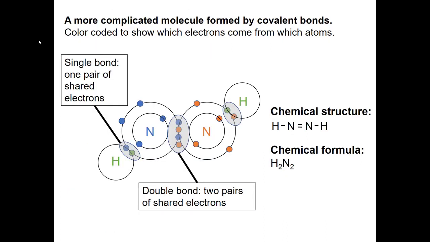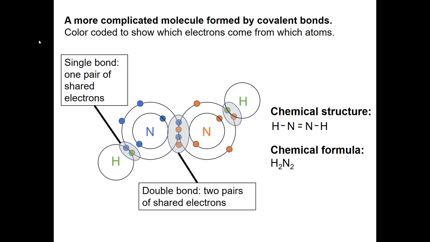So this is a more complicated molecule. Here we have atoms of different elements coming together, not just two hydrogen atoms, although we do have two hydrogen atoms involved in this sharing of electrons. But we also have two nitrogen atoms, which are also trying to fill their valence shells. And if you want to, you can take some time out of class to try to figure out how this sharing arrangement is working.